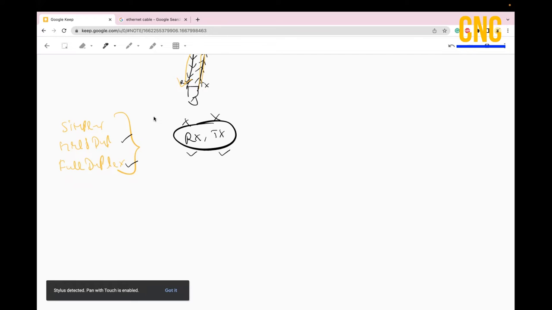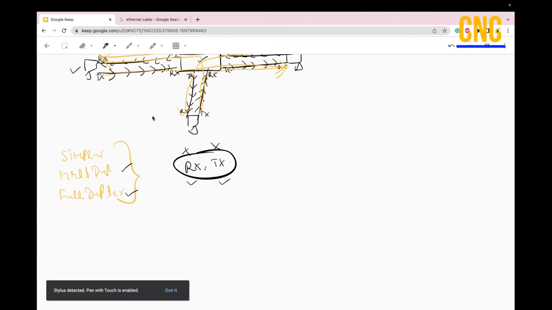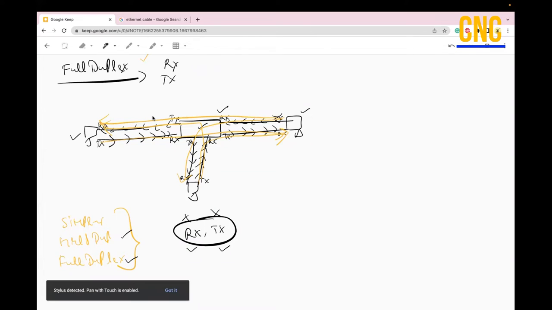It is clear. Just one question. Like you mentioned, while A is sending to B and B is sending to C, it will be the same time. It's not like a pair, if I consider the middle one in your above diagram. So if I say left A, right B and C, and this one is X, if A wants to go to C and B wants to go to A, and at the same time this communication can happen, it will not be like A to X and X to B. Good question.